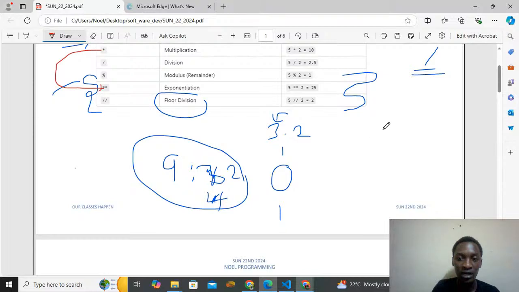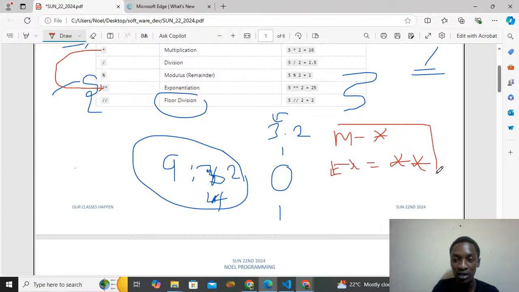Multiplication uses a single asterisk, while exponential uses a double asterisk, like that. You need to know that one, and also division and floor division use the same symbol.